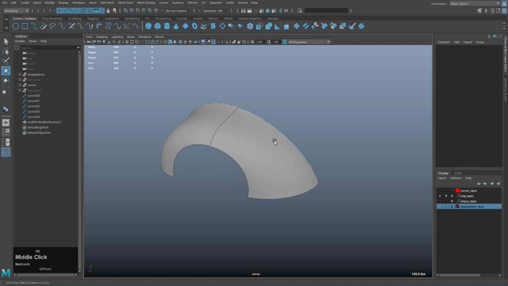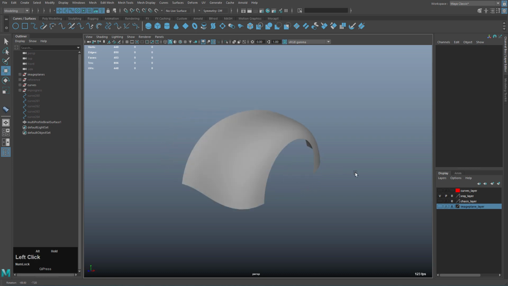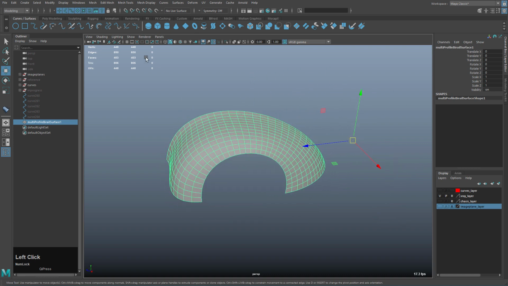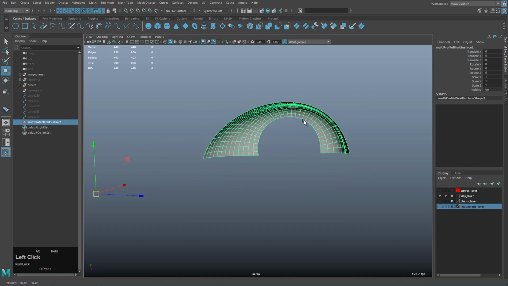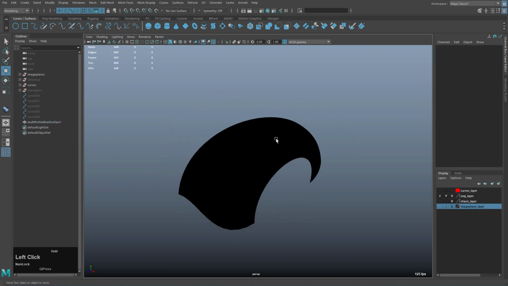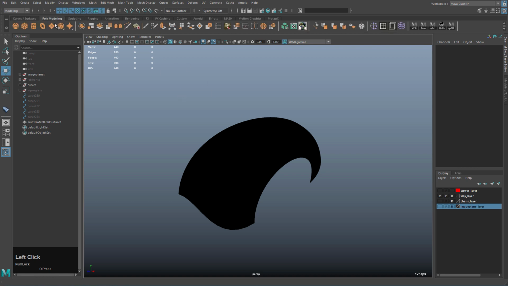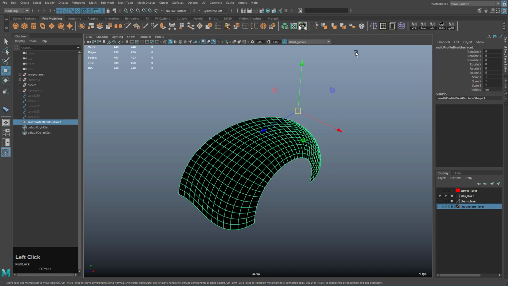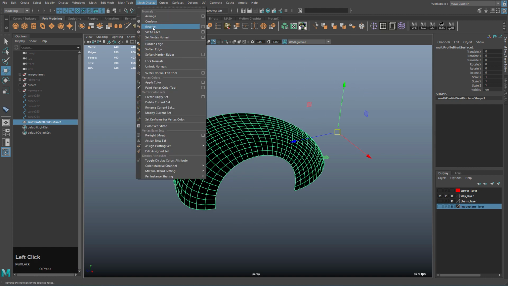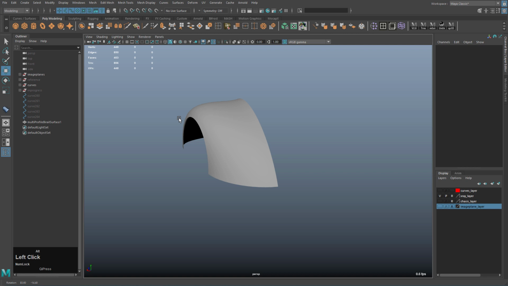Turn the wireframe off, and we can hide the curves. Control H. You can see the shape of the Fender. So I turned off two-sided lighting, and you can see that the Fender is reversed. That's perfectly fine. Just click on the poly modeling, and let's see. Oh, actually I added this button here, but if you go to mesh display, there's a reverse option here. When you click it, it's going to invert the normals, so now the geometry faces the right way.